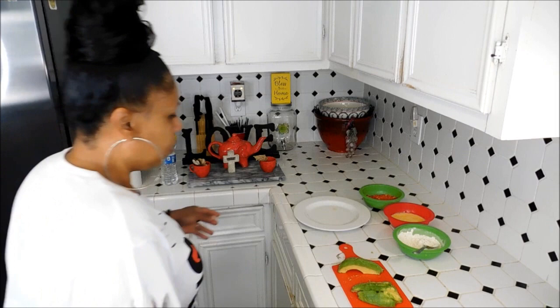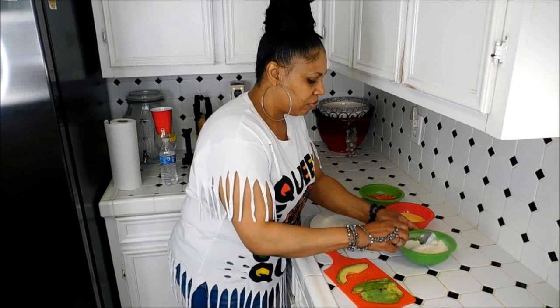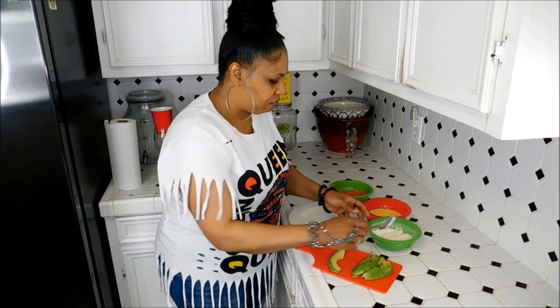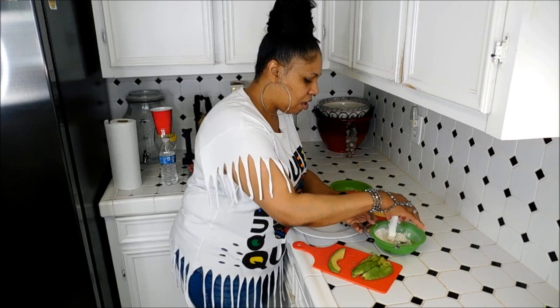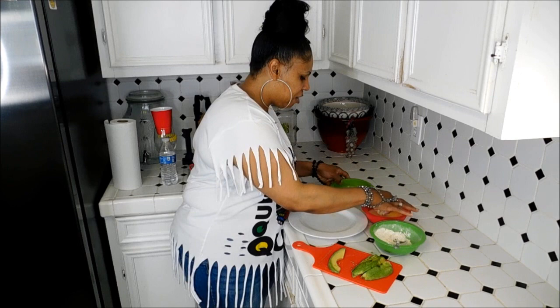We're going to take an avocado, we're going to put it in flour and lemon pepper. We're going to shake that out. Ooh, wait though. Y'all know what I need? I need some tongs. And we're going to put that in the egg wash, then in the Cheeto.